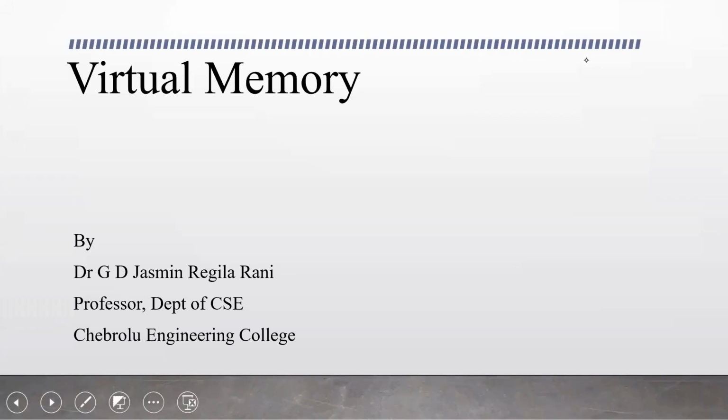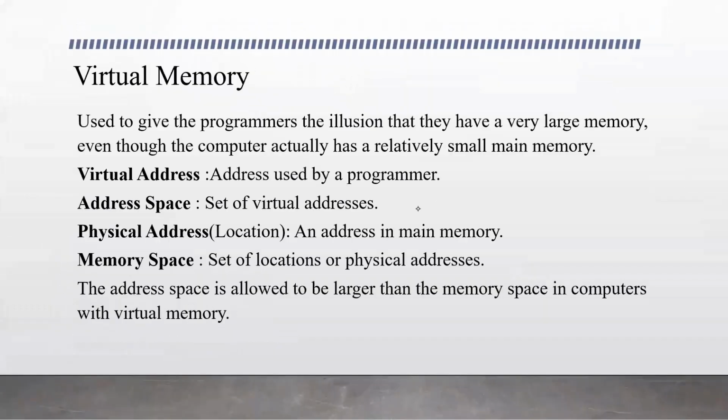We are going to learn about virtual memory. Virtual memory is a concept used in large computer systems that permits the user to construct programs as though a large memory space is available. It is a concept used in large computer systems to permit the user to construct large programs assuming that there is a large amount of memory available.